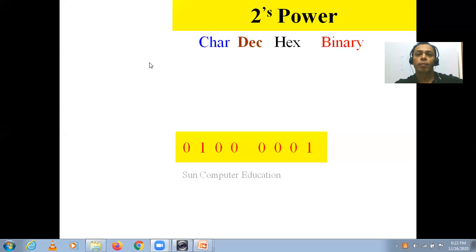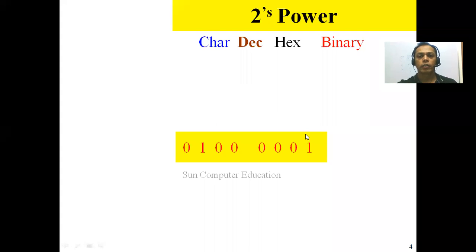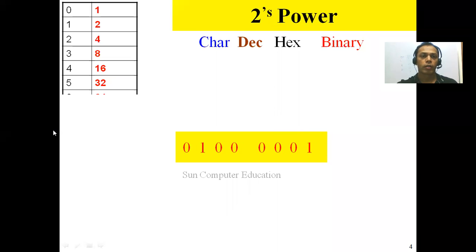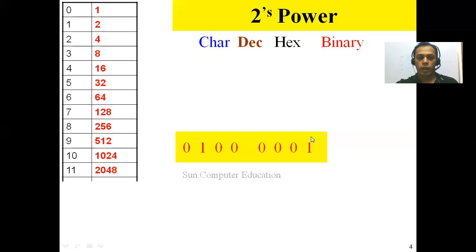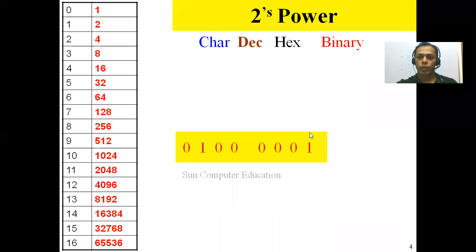So that's the advantage of by-hearting powers of 2s. The way you got 8421, I'm going to go beyond that now. So what I need here is, I repeat, 2 raised to 0, that's 1. 2 raised to 1, 2. Then 4, 8, 2 raised to 3, that's 8421. Further I'm going to go 16, 32, 64, 128 and 256. So at least if you know till 256, you can manage 1 byte ASCII characters.